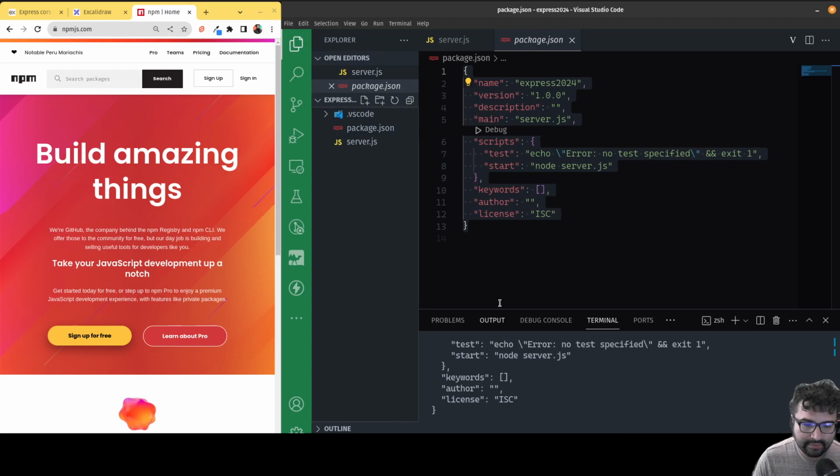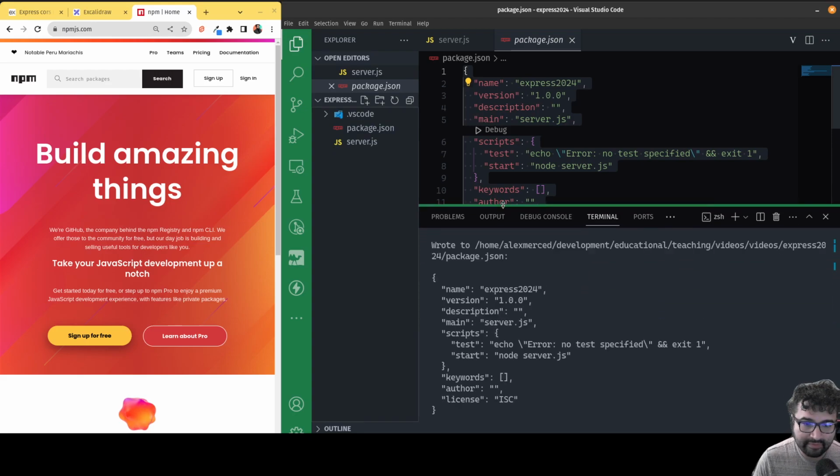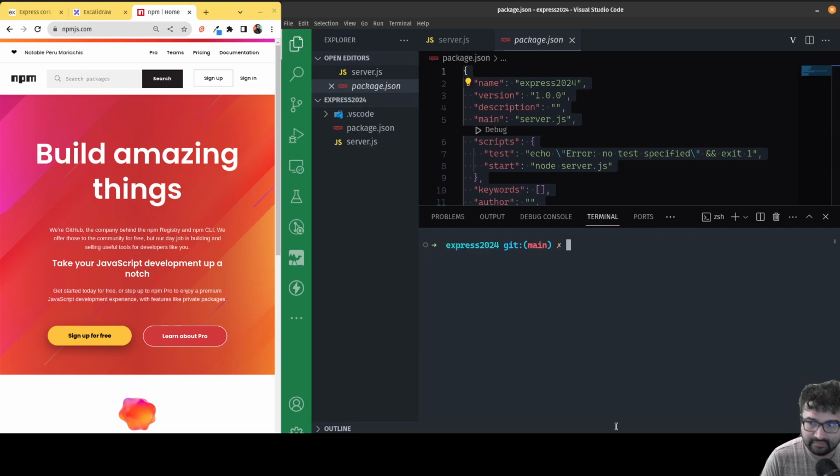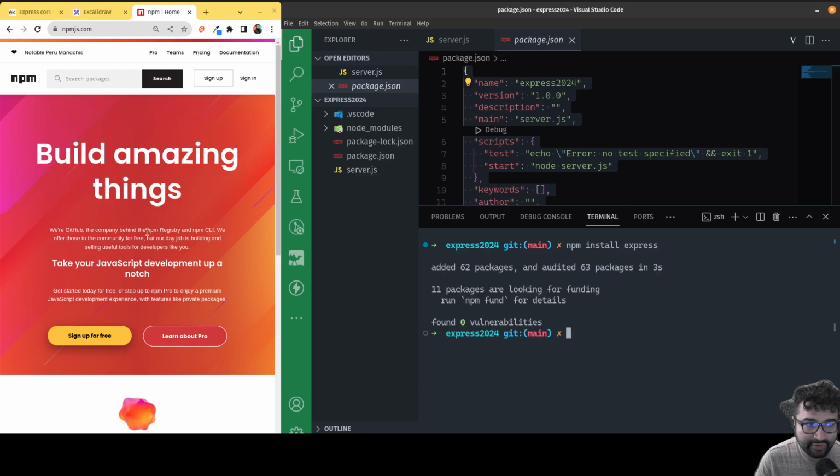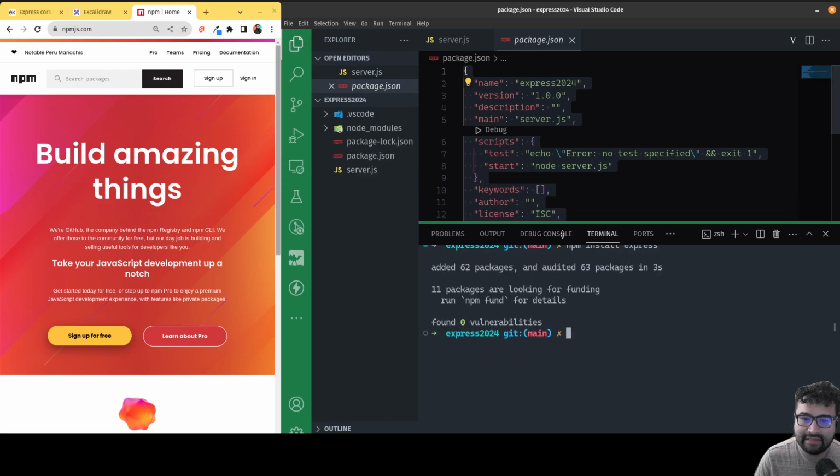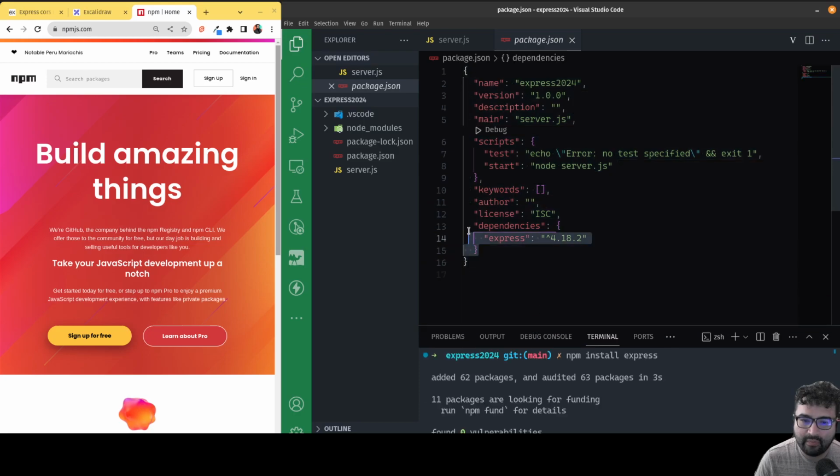So what I want to do is bring up the terminal a little bit so you can see me type this command in. So actually what I'm going to do is I'm going to clear the terminal. There we go. That way you can see me type in npm install express. What that's going to do is install Express. So now watch what happens. It actually goes and looks for it on npm to see if it's in the list of packages that are there. It finds it, and now what you see, there's this new section in my package.json called dependencies.